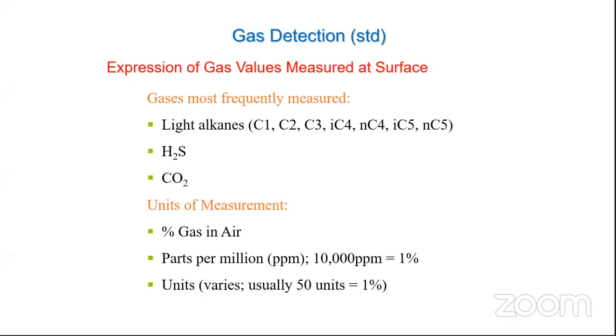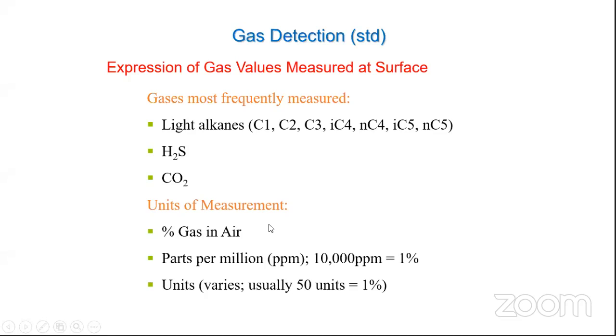Every mudlogging unit will have an H2S sensor by default: one inside the unit, normally one at the shale shakers, one somewhere in the pits, and one on the rig floor or the bell nipple area. And for CO2, unless it is really a CO2 zone, the mudlogging unit has one inside the unit, which is connected to the gas line.